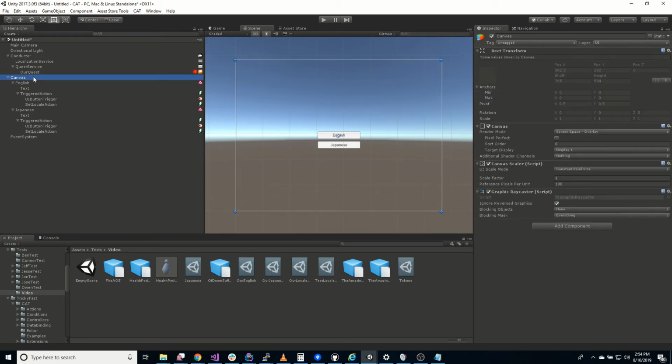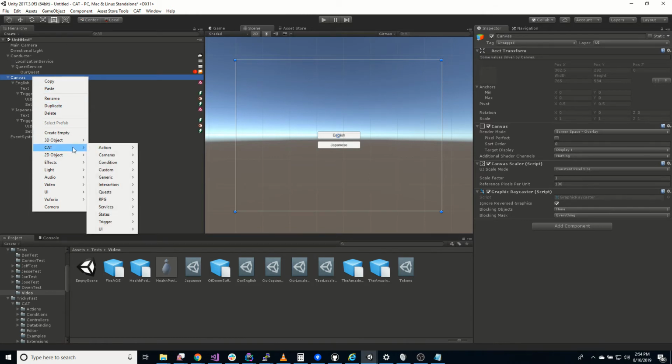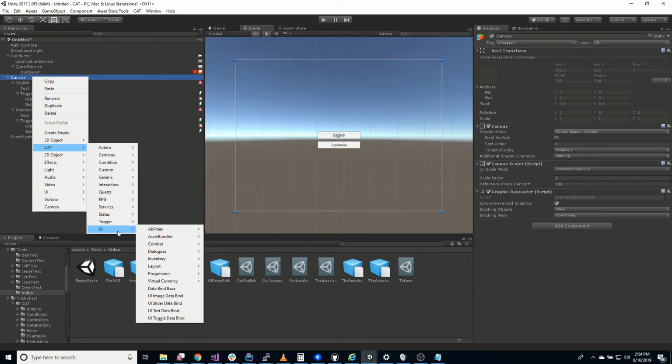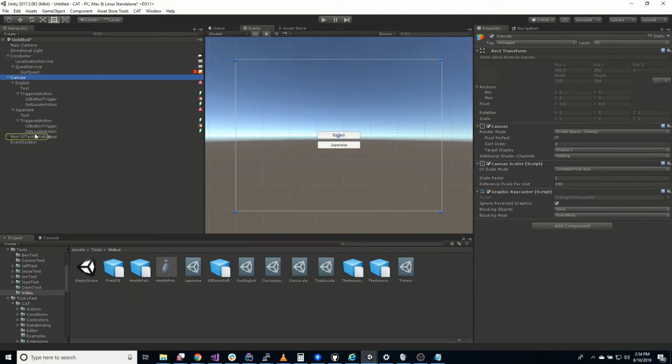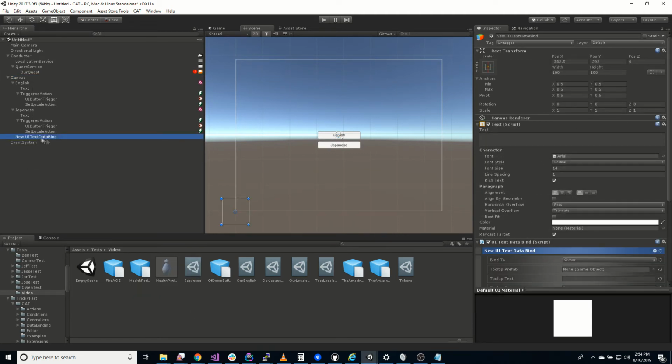So the next thing we could do is to add a UI text data bind. And that's just showing up way down there.